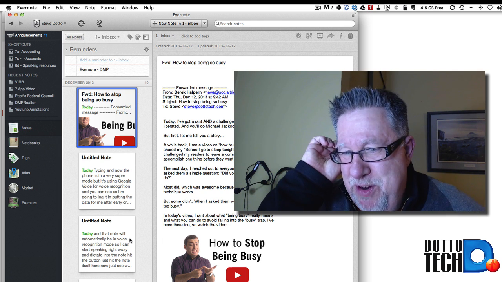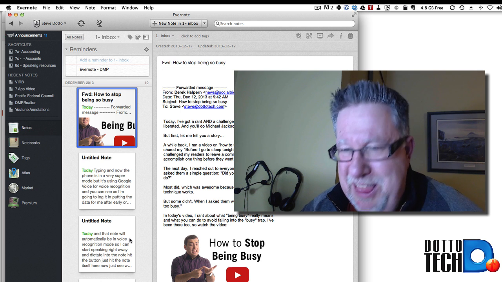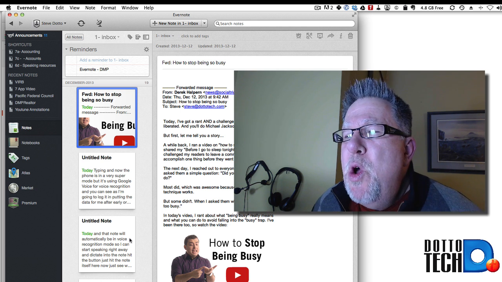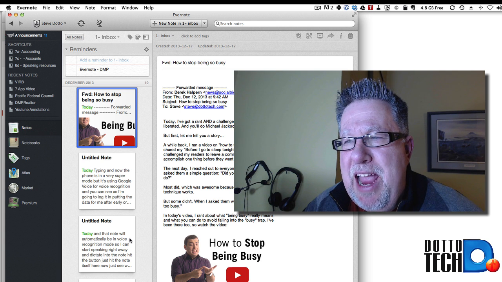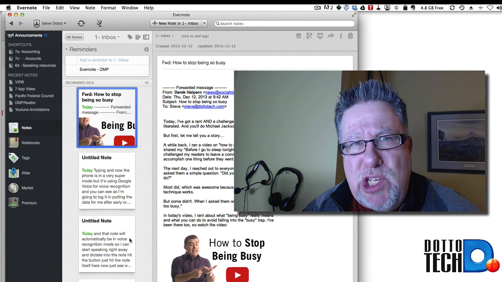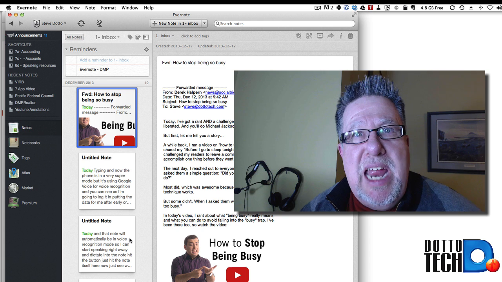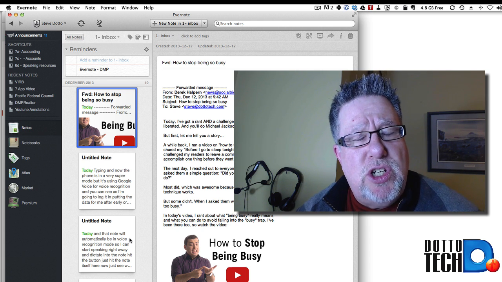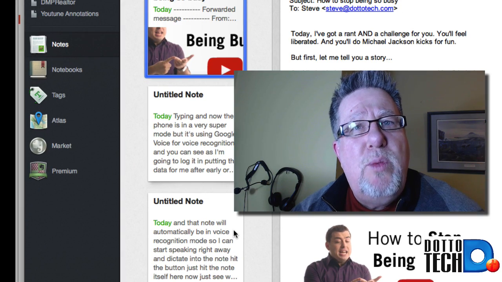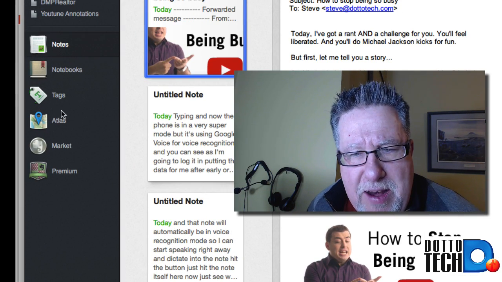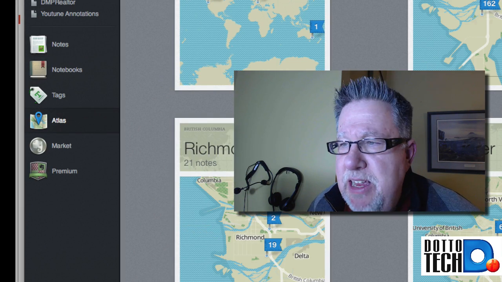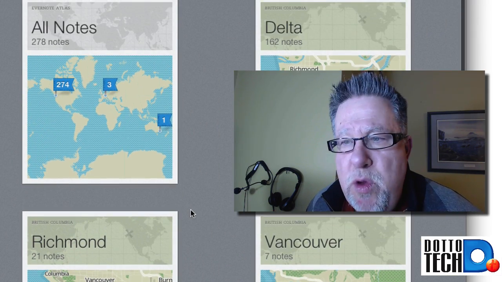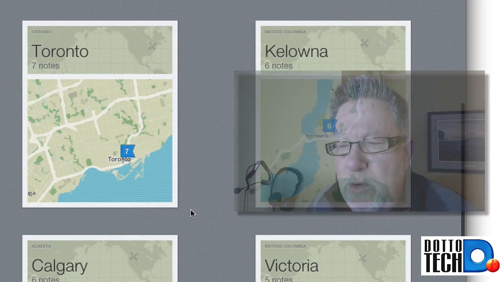My third favorite Evernote feature is I love Evernote's geolocation or geotagging. We travel so much, and quite often we take notes in a location and we can't remember what we named the note or maybe even what some of the words that we put in the note, so it might be difficult to search, but we know where we were when we captured that note. If you click on the Atlas, the Evernote Atlas, you can then see where all of your notes were composed, where you were when you captured those notes, and it goes down to a map level.